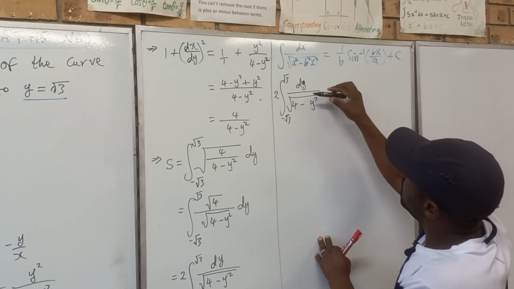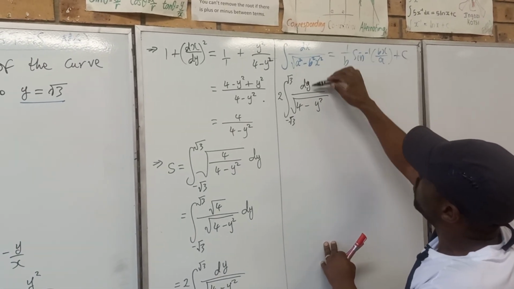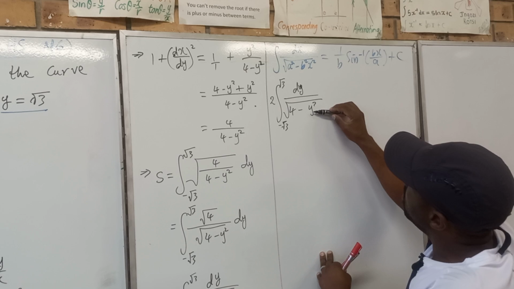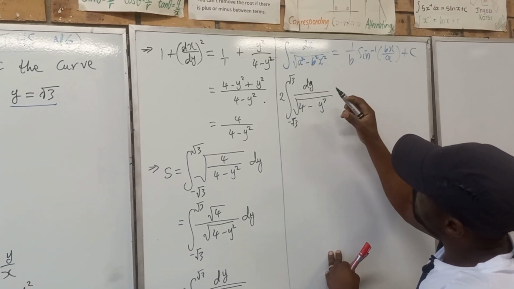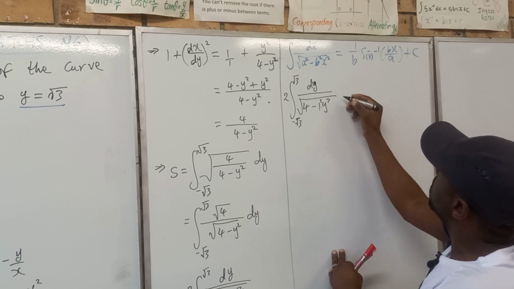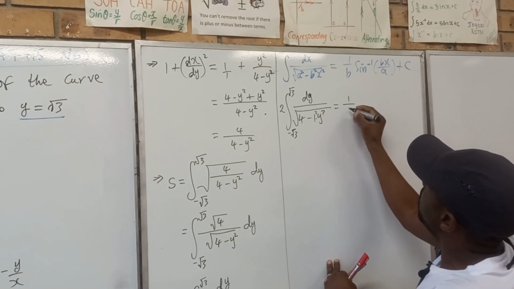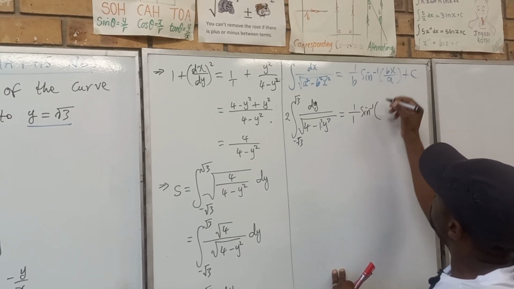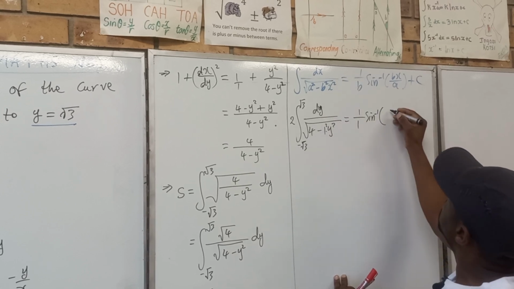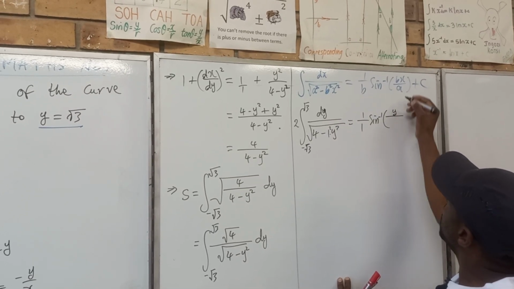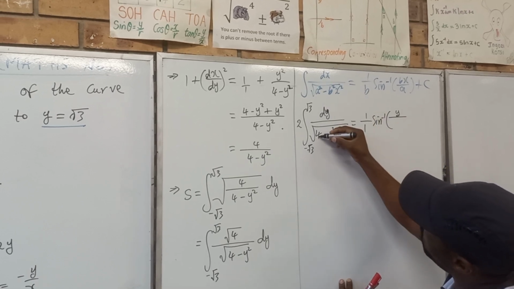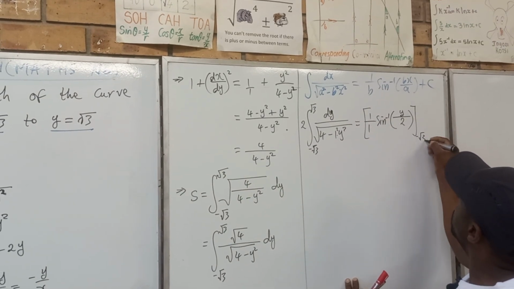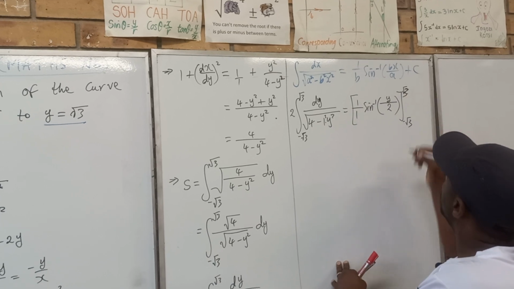So if I'm matching, you see that everywhere there is dx in that formula, I'm putting dy. That means everywhere there is x, I'll put y. Then 4 will be replacing a squared, y will be replacing x. Then obviously b is a 1 since there is nothing there. So with that matching, we have it 1 over 1 because b is a 1. Then the arc sine of, in here, b is a 1, my y is my x. So I get that. Then a squared is a 4, that means a is a 2. So that's all I have from negative root 3 to positive root 3.